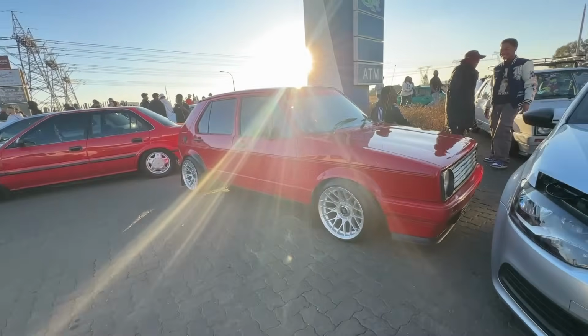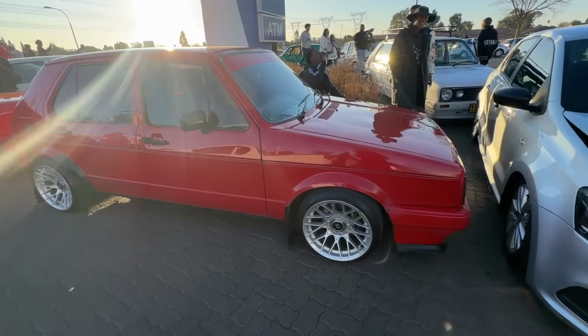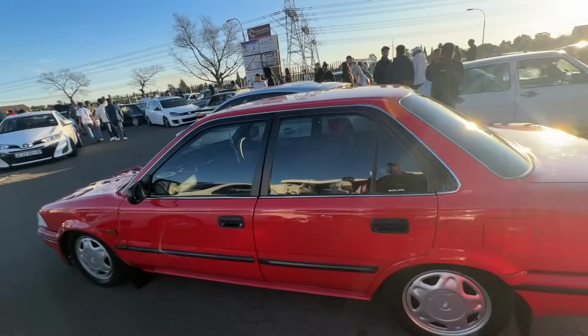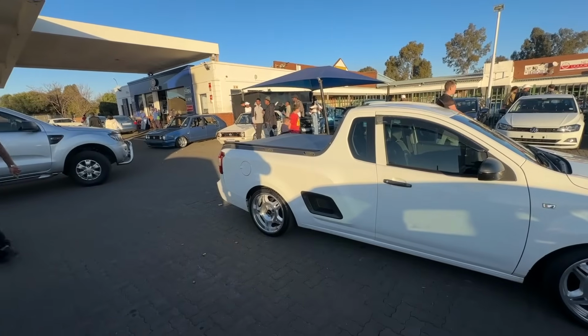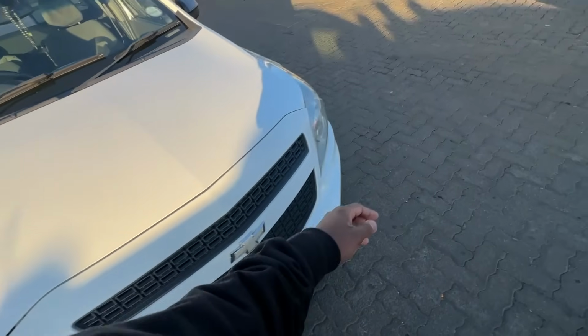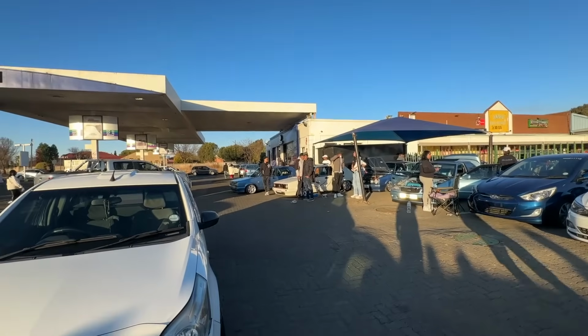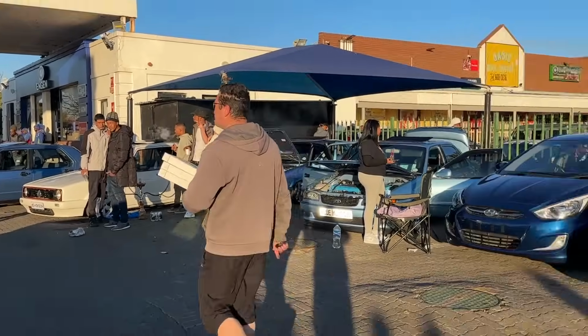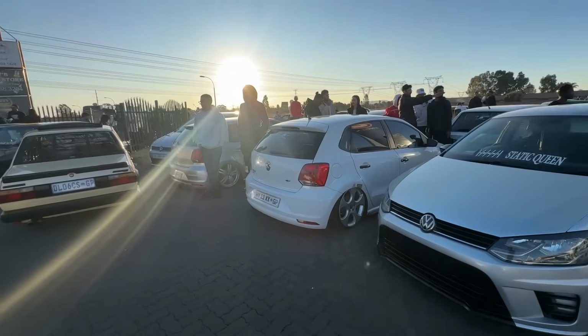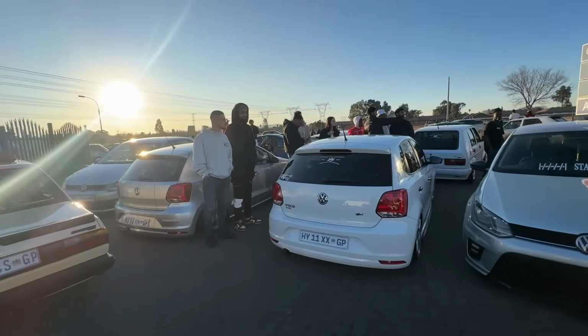Mark 1 with the Auto Styling wheel, Coke fitment. Oh, something smells like tires. Guys, there's so many cars. Chevy with the motorsport wheels. Should I even go that side, guys? I'm already tired, honestly. I might just walk around and not say nothing.